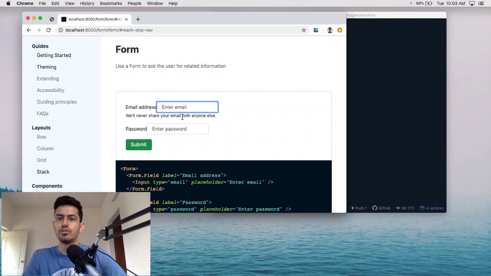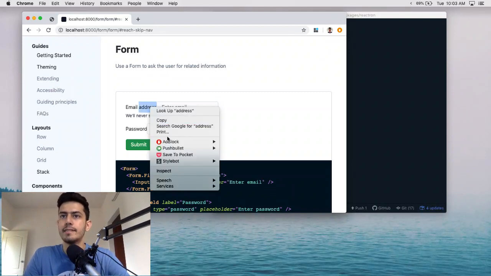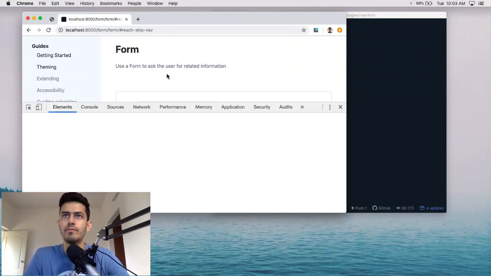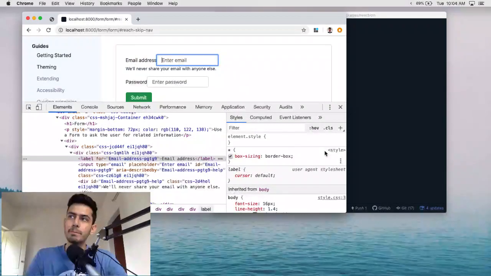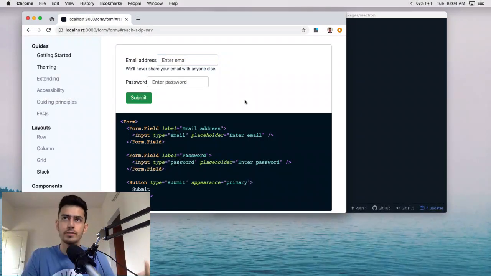Cool. So one thing that I said last time is that these hashes change with every render. On your website, for an end user, it doesn't really matter because they don't ever see the ID.